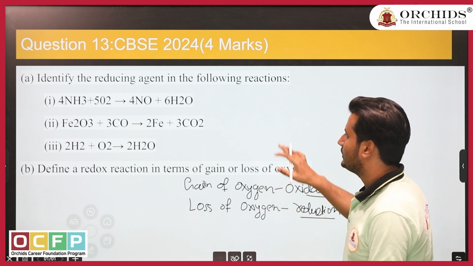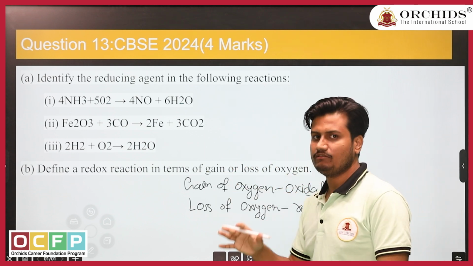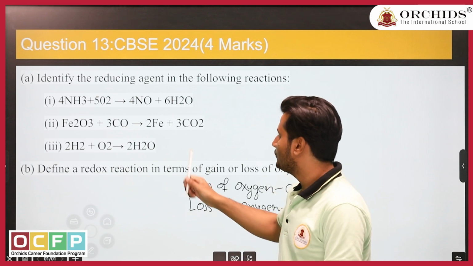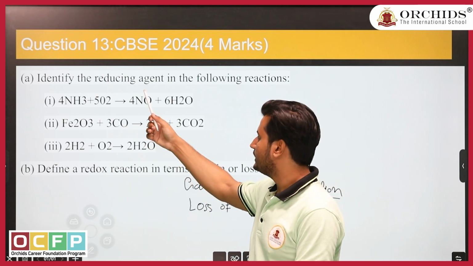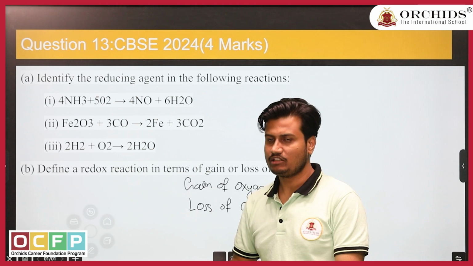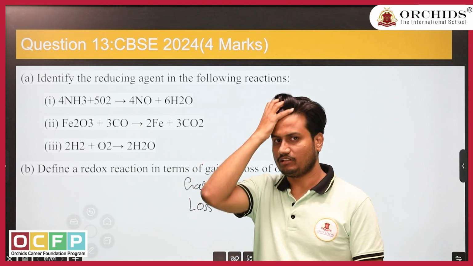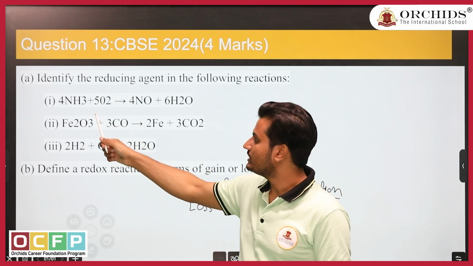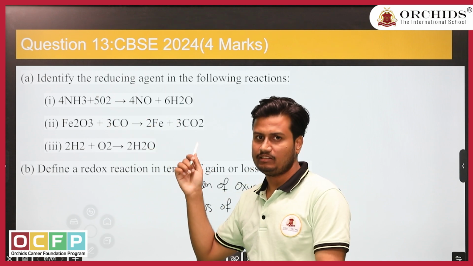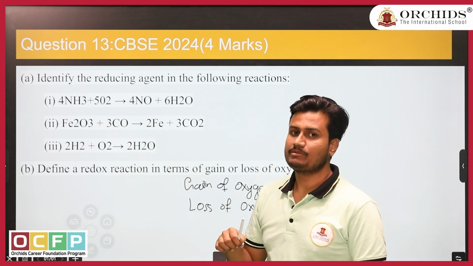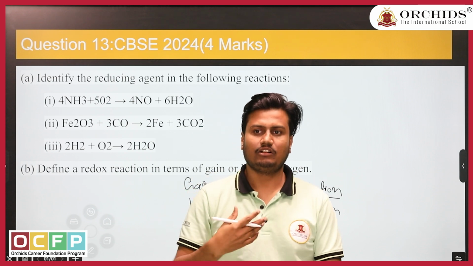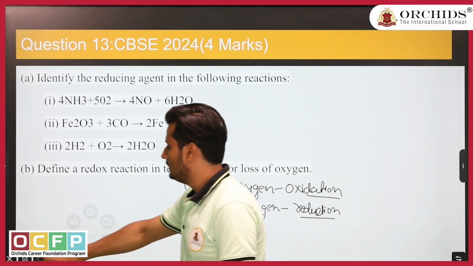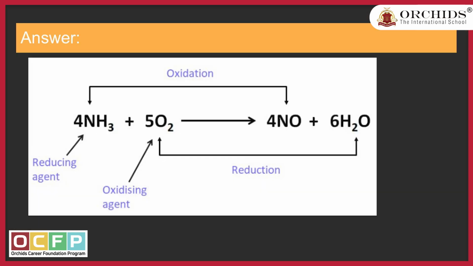Oxidation reduction based questions are very frequently asked. Certainly they will ask either to identify the reducing agent or the oxidizing agent. The substance which is getting oxidized is the reducing agent, and the substance which is getting reduced is the oxidizing agent. Let's move on to our next question.